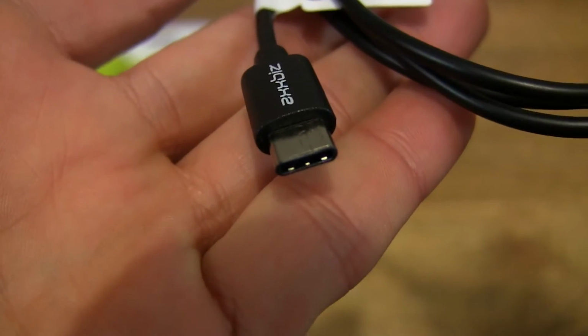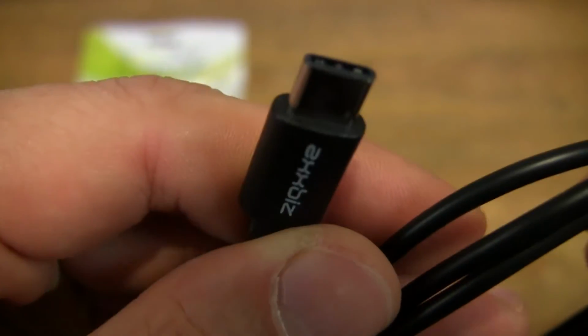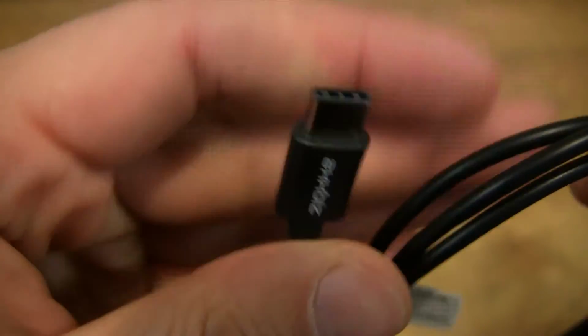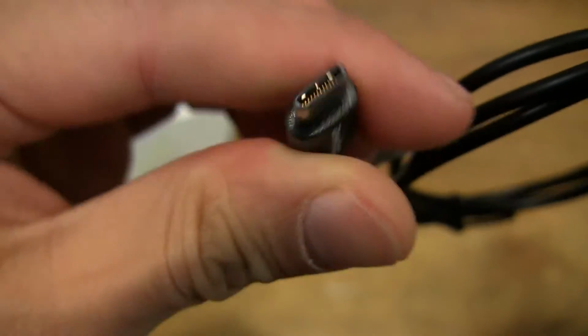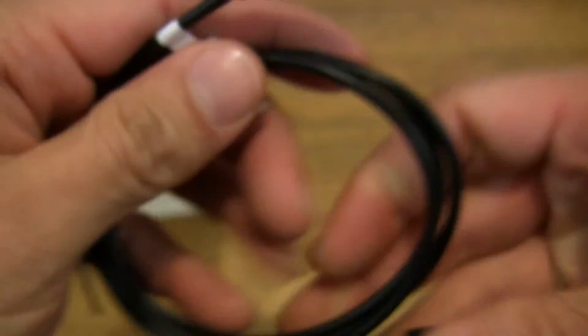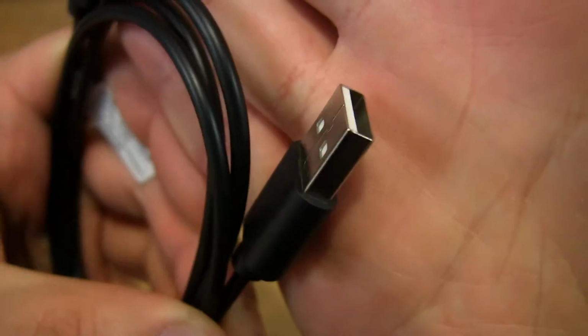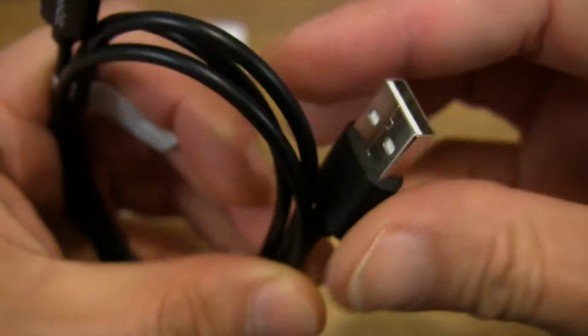So that's the Type-C connector right there. And it is reversible. So you can never go wrong whichever way you insert it into the USB port or socket. And of course, this is the Type-A side, which is the standard USB plug.